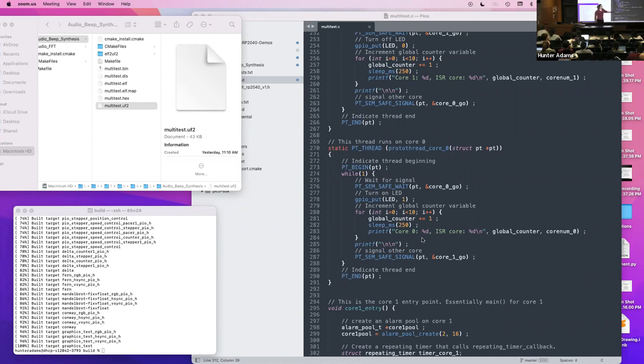And when we come back, it's not going to have retained the value that it had when it left. Declaring one of those local variables as static is telling the compiler I would like this variable to have local scope, so it's only scoped to this thread, but it will be stored as a global variable. So if we had some statically declared local variable here, and we change its value in the thread, when this thread yields and we come back to it, that variable will have the value that we left it with. Why are these macros declared as static?